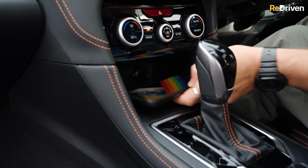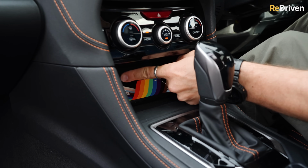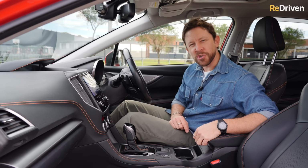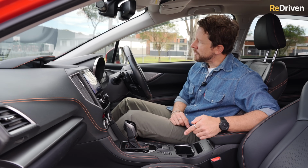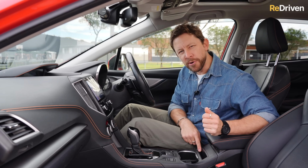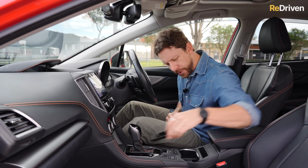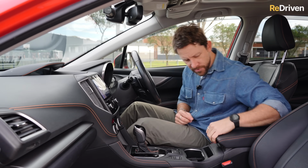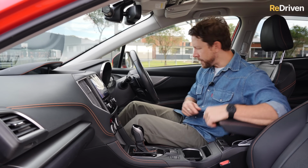Spot for your phone just here with your charging ports and the auxiliary input. Two cup holders here with little flippy flappy bits to keep your small pretentious coffee in there, like a ristretto today, maybe double ristretto, feeling a bit spicy. This spot I think was supposed to be for your phone, but Subaru forgot that no one really uses an iPhone 5 anymore. Center console storage, excellent, really deep in there.